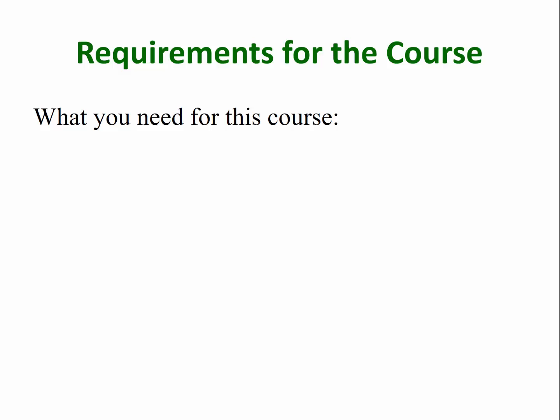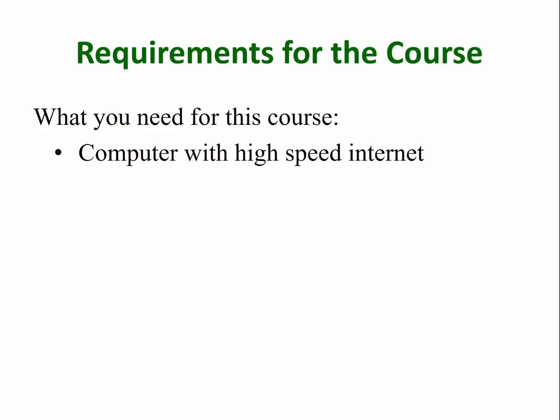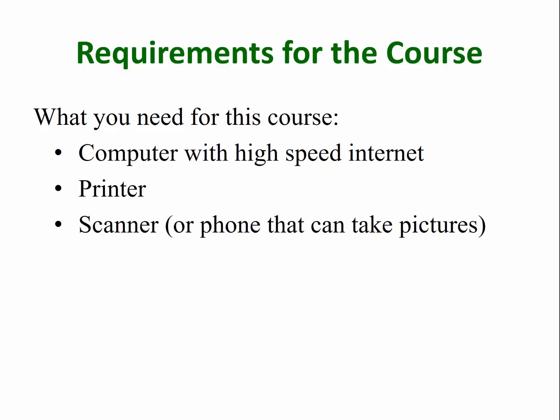Requirements for the course. This is what you need for this online course. A computer with high-speed internet. You will need a printer to print out the preparatory assignments. You will need a scanner or a phone that can take pictures, and those pictures can be converted into a PDF file. You need a graphing calculator.